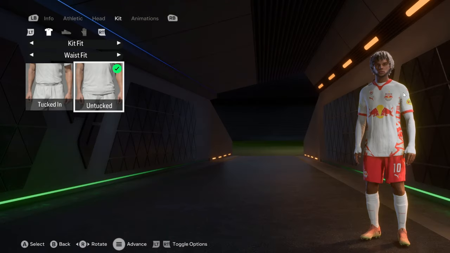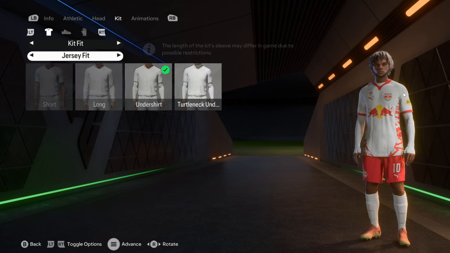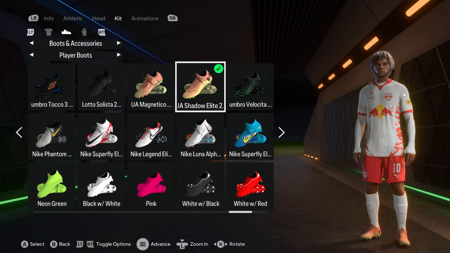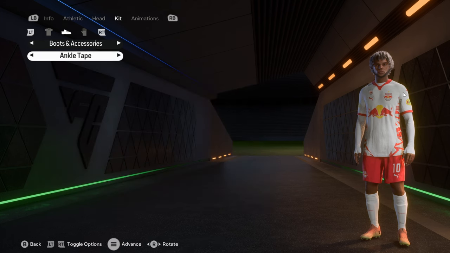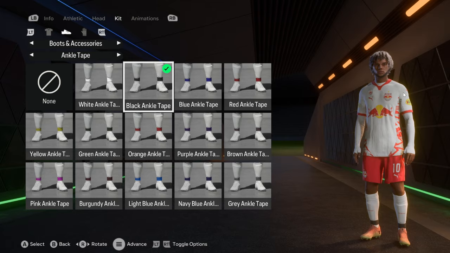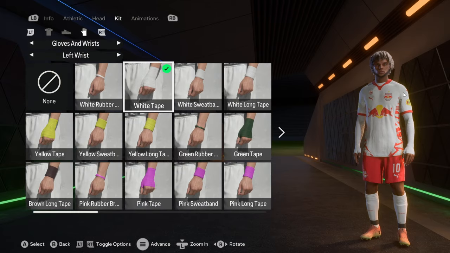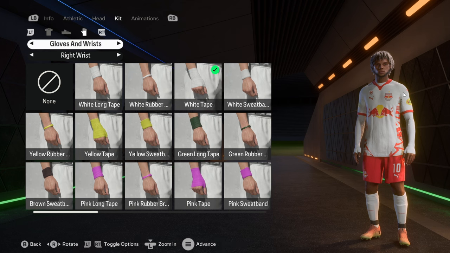And then for his kits, we are starting with the on top waist fit. Then the kit sleeves is on undershirt and the jersey fit is on normal. Then for his boots, he's wearing the Undershadow Elite 2.0 with kit socks on average and then no ankle tape. But I always like the ankle tape, so I'm going to add the white. Anyway, let's go for red. No, let's go for black. Then for the gloves, we're not wearing any gloves, but for the left wrist, we have the white tape, and for the right wrist, we have the white tape as well. So it kind of looks like his sleeves are coming all the way to his hands.